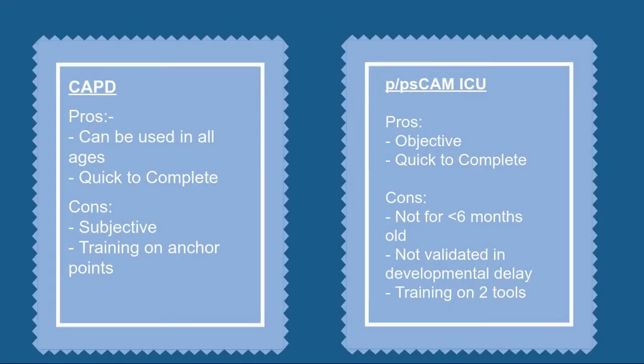There are pros and cons associated with each test. The CAPD can be used in all ages and is quick to complete, however it is subjective and you need training on the anchor points. The CAM-ICU tests are objective and also quick to complete. However, they are not used in ages less than 6 months and they are not validated in patients with developmental delay.